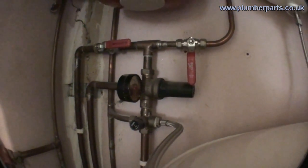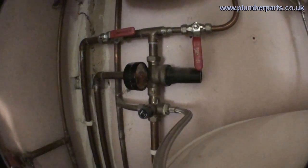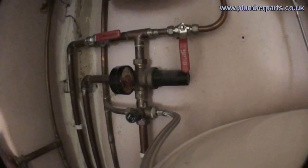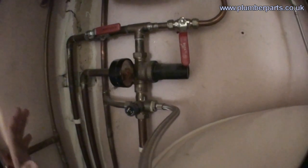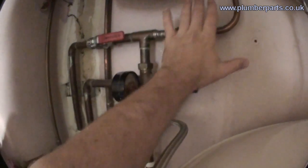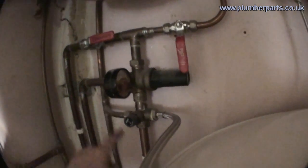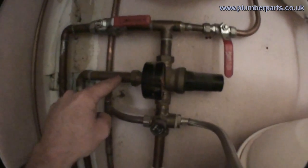When we look at the cold feed of an indirect hot water cylinder, we have to recognise that there has to be a balanced cold feed that goes off to all the same services that the hot water cylinder supplies. If you have a shower valve, you'll have mains pressure hot water coming out, so to make them even you'll have to have mains pressure cold water as well. We have the mains pressure cold water coming up through this valve here and it comes down into this balancing valve. That sets the pressure at three and a half bar so water can either go down into the hot water tank or come out of the other side of this valve and go off to our cold water taps. That means you have an equal balance of pressure on all the hot and cold feeds throughout the house. This is especially important if you have shower valves that mix the water, because if one side — hot or cold — is at a different pressure, it won't mix properly.